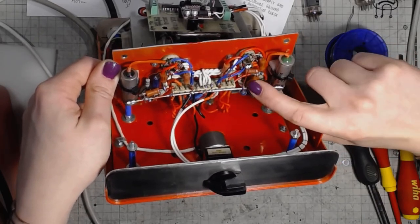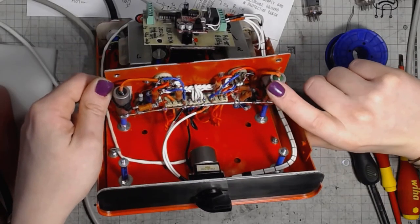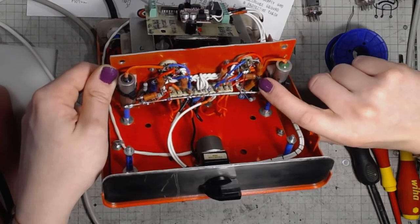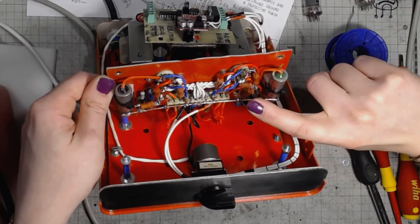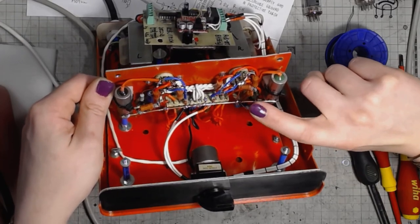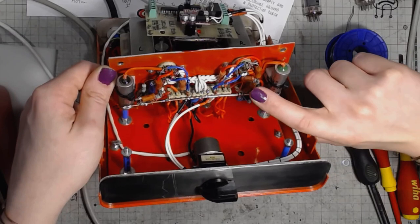I left it this way because I was considering using global feedback on this amplifier, but after some thought, I decided not to do that. Let's leave the amp without the global negative feedback.